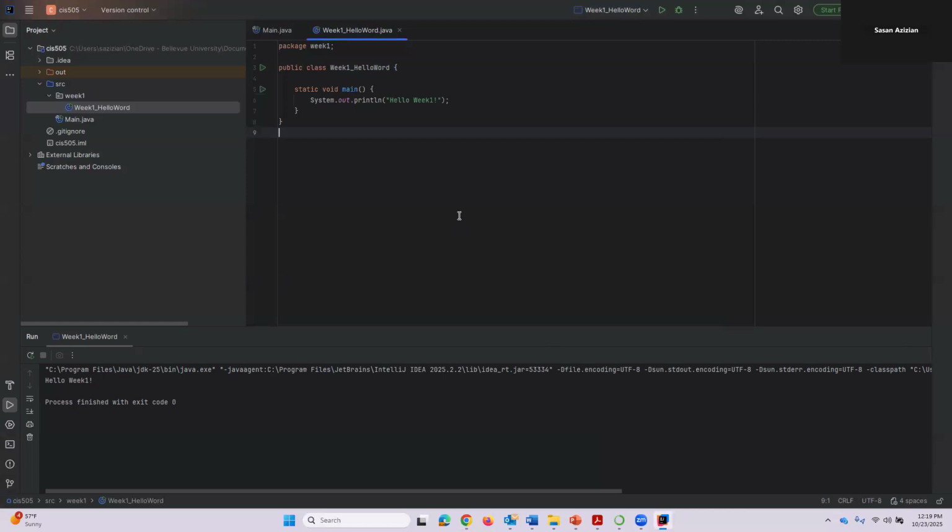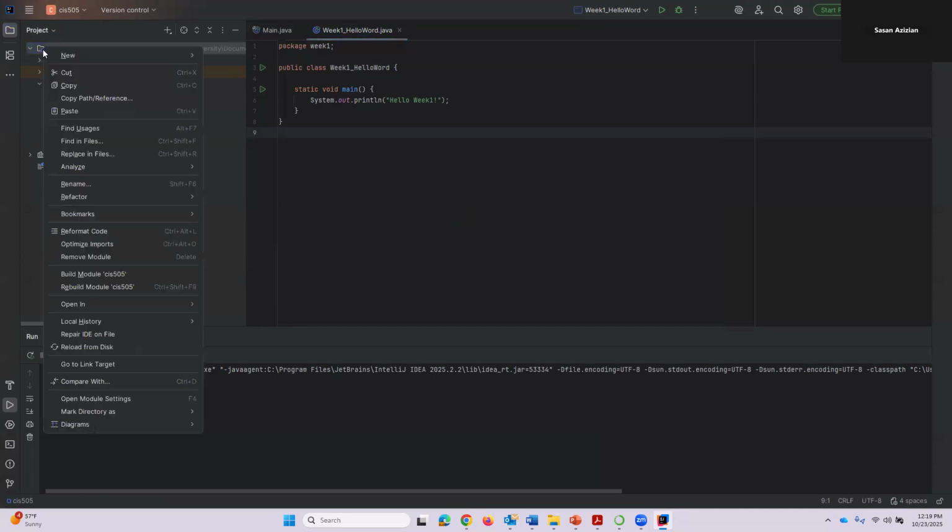Okay, so what's next? Next we should push this code in a repository, but I don't have any repository. There are two ways. The first way is I go to my GitHub account, create a repository, and then push this code there. The second way, and I'm going with the second way, I create a repository here.